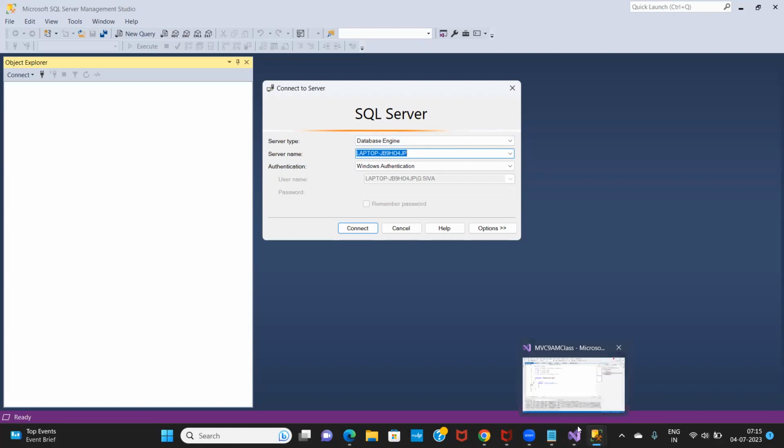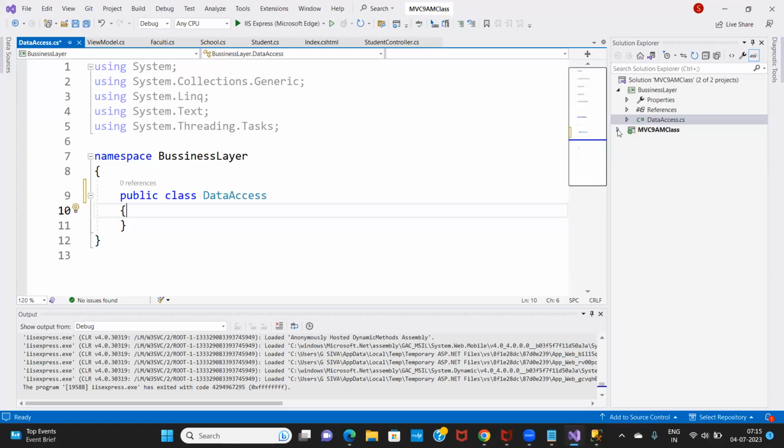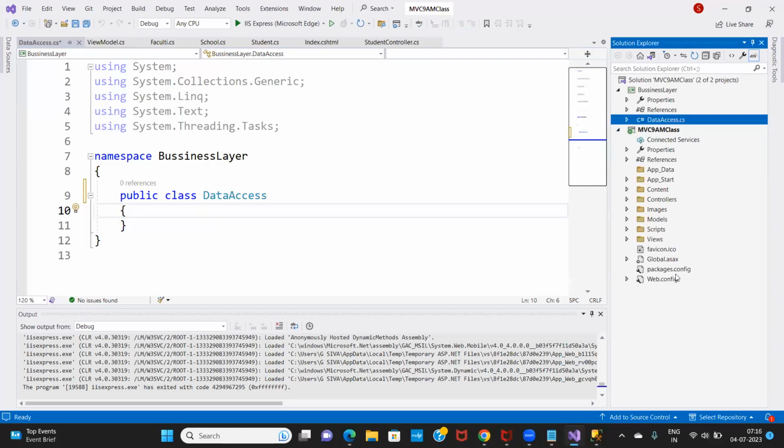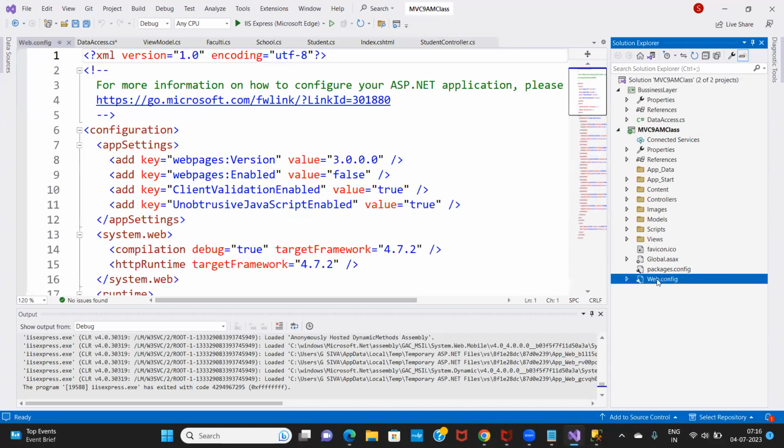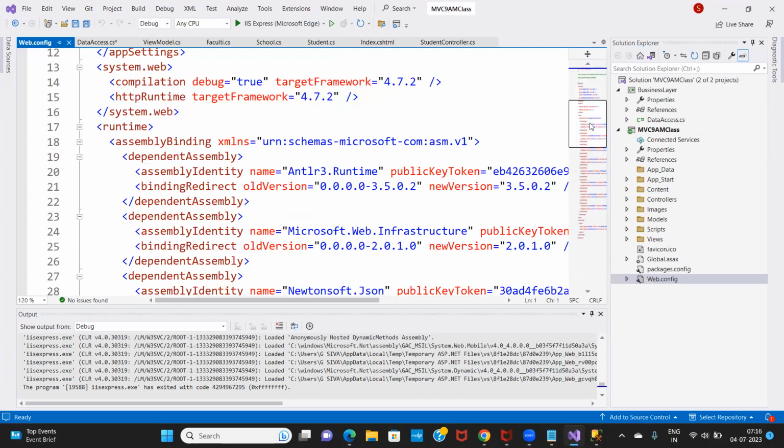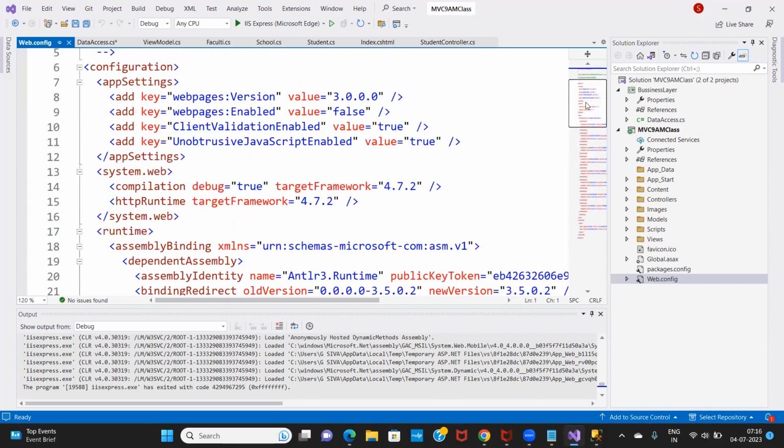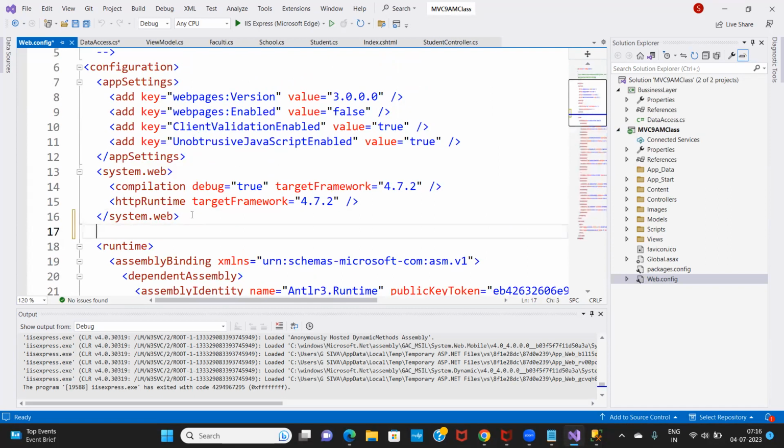Now open Visual Studio. Come here in web.config. We have to give the database connections here. Give the connection strings.